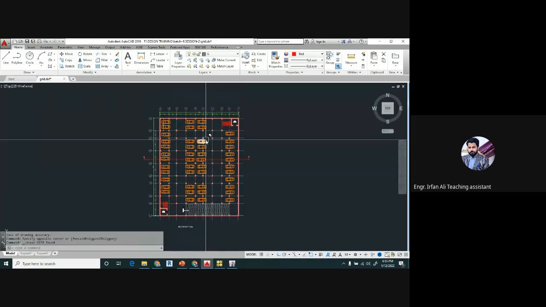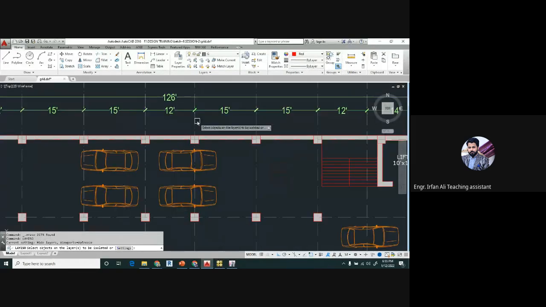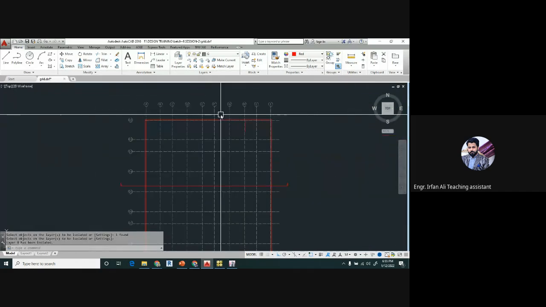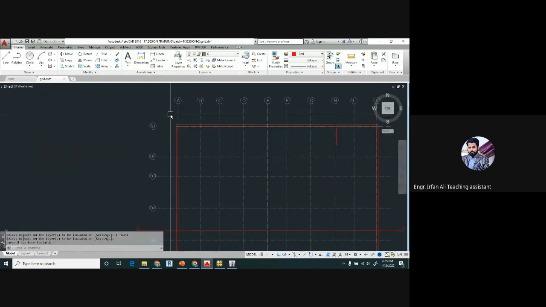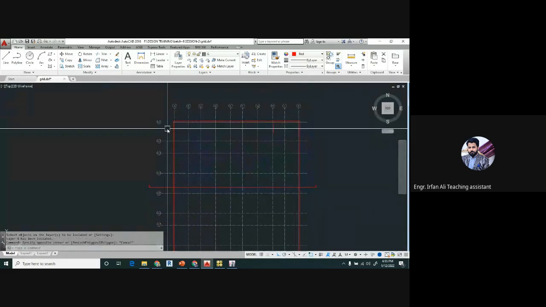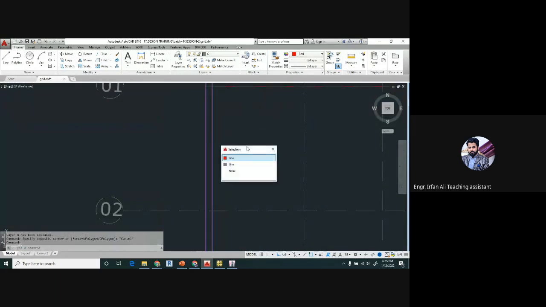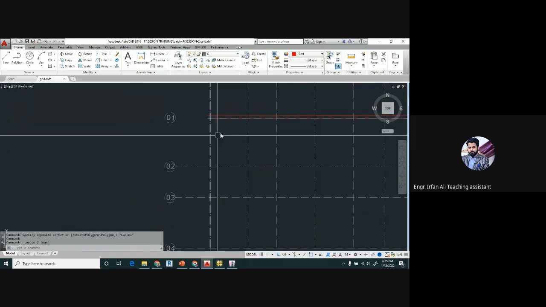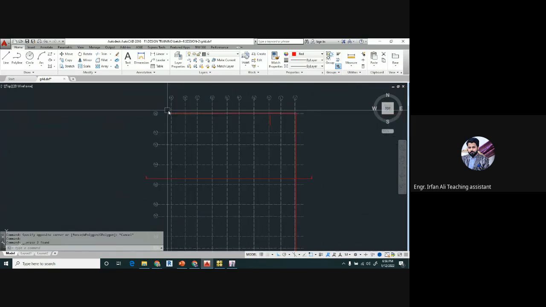So you have to play ISO, click on this, and delete these extra lines.